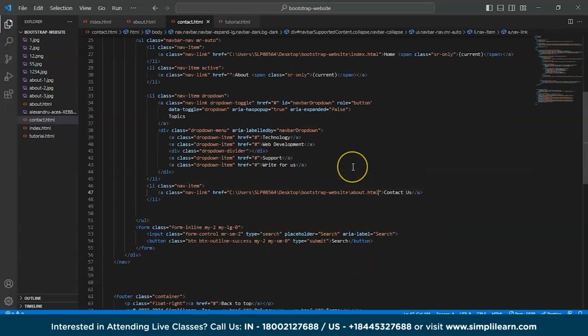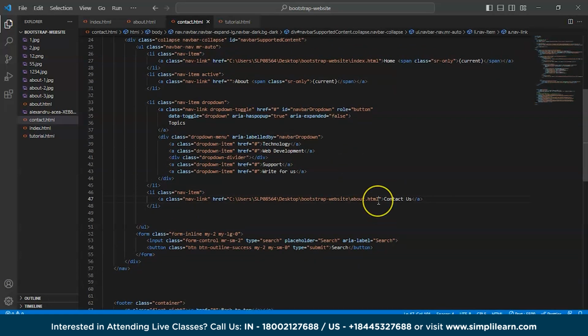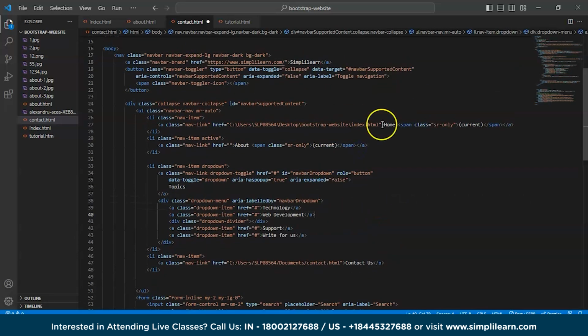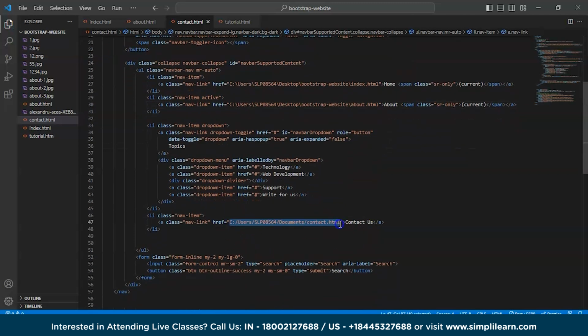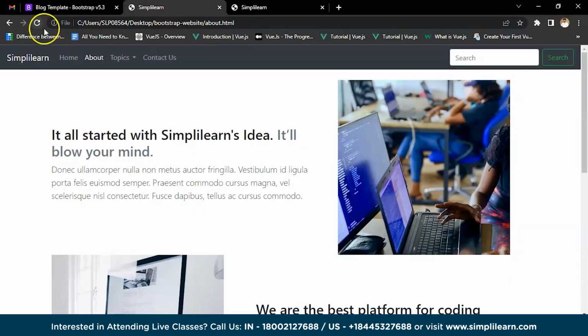Let's save it, and then not here, we'll add it here. Okay, this was home. Here we have to put in the contact, we'll delete this part and copy the path of this and add it here. Let's save it and see how it is looking.